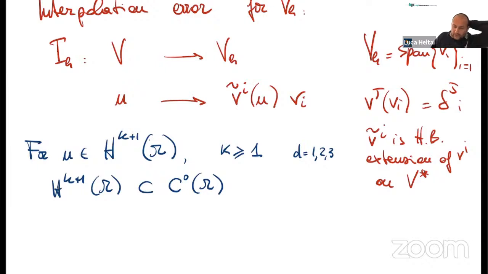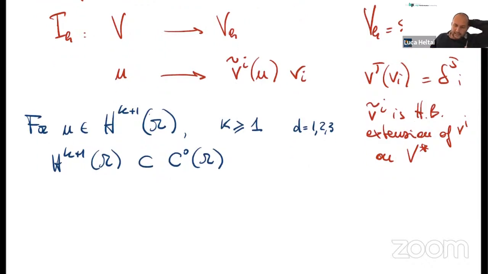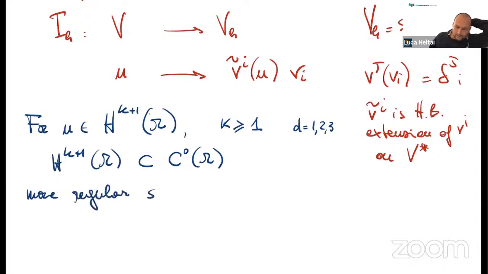So for the cases in which you have the continuity, one thing that can be expressed in this particular case is that you can use as an extension of v_i prime on the dual of V star. You can define this interpolation operator in this particular space, which is a more regular space. And for Lagrangian finite elements, this means that v tilde_i is actually coincident with v_i, in the sense that these actually are the direct delta distributions centered on the nodes of the triangulation. So you're actually allowed to take the interpolation.